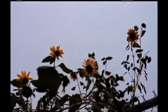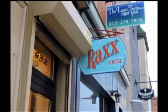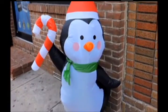Leaving the Magic Garden, I continue down South Street to check out some of the many shops. The array of shops is sure to satisfy any type of style and taste. I checked out the Vintage Boutique and saw dozens of options for Christmas sweaters. And of course, Starbucks can be found on the block as well. South Street was all decorated for the holidays.